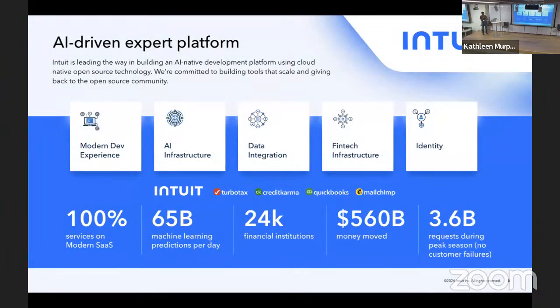So a quick high-level overview of Intuit. Probably the majority of you are aware of Intuit as a company. We are a global fintech platform which offers different products like QuickBooks, TurboTax, Credit Karma, and Mailchimp. And these are the most important platforms at Intuit, and you can see some of the numbers at the kind of scale that we operate at, right from machine learning infrastructure to the kind of services and transactions that we process on a yearly or day-to-day basis.